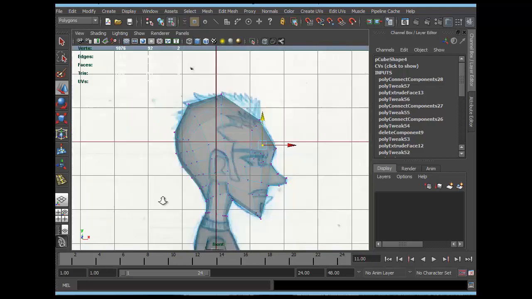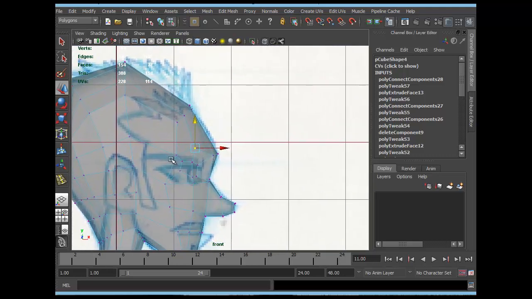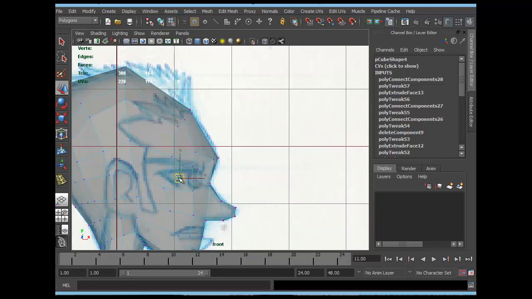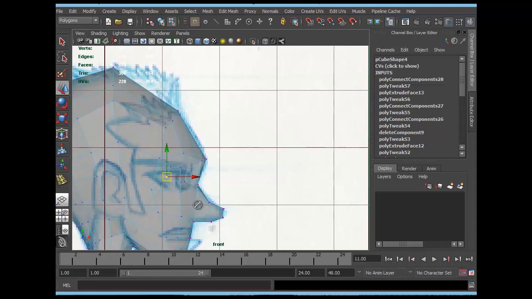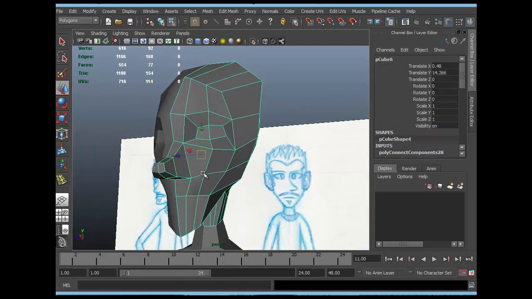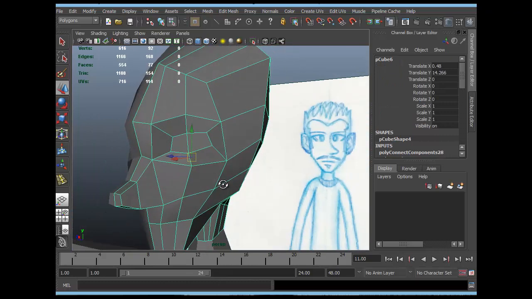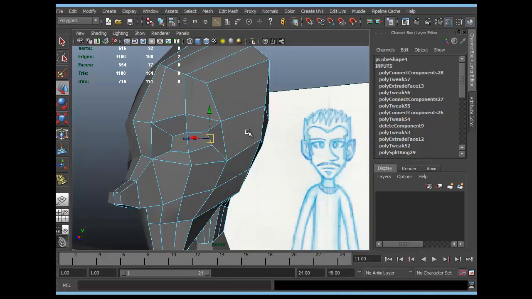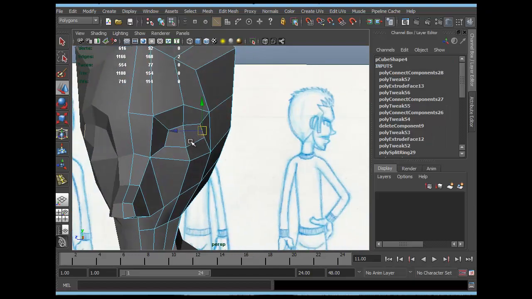Let's look at the side view. If you want to have more details, we can also add more edge loops.